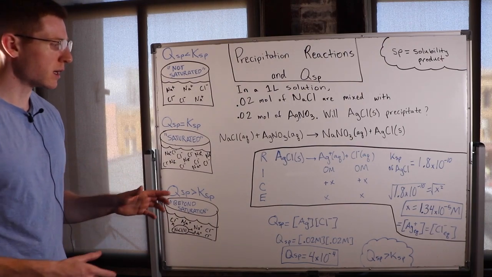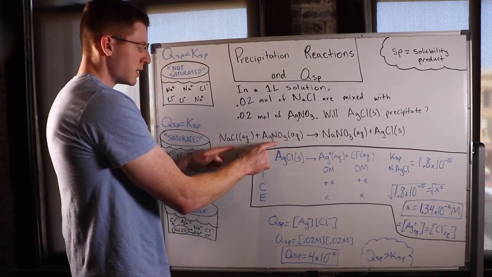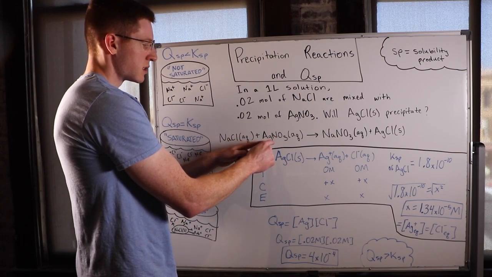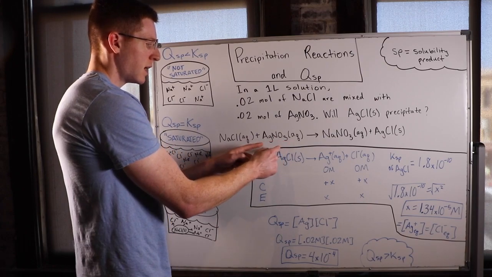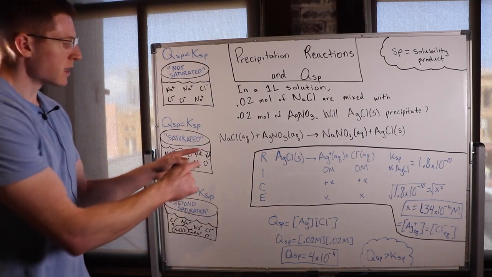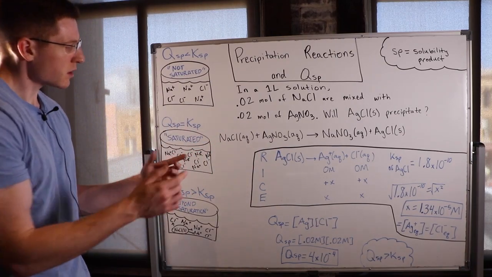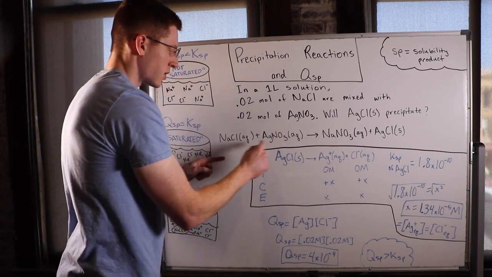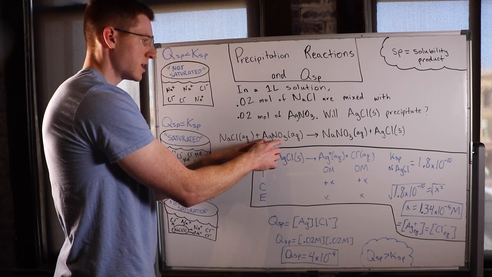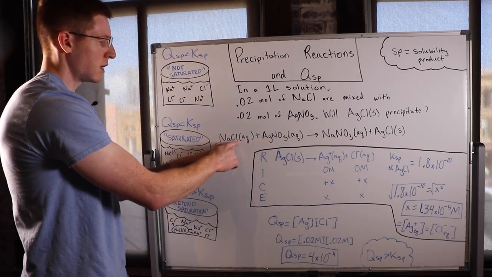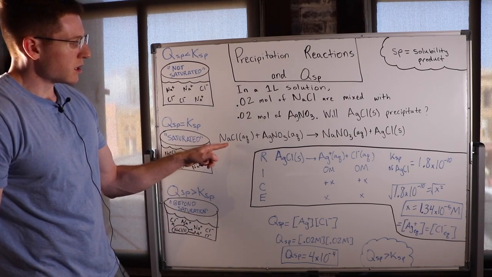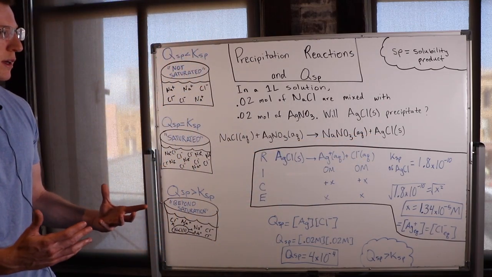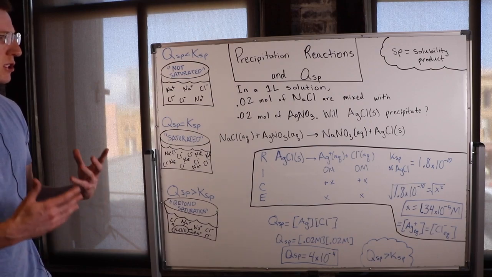So they sort of imply here that you're going to have a precipitate. And if you really want to know what's going on, you write out the full chemical equation. We know that these two salts are going to be soluble, so they're going to dissociate into Na+ and Cl-. This is going to dissociate into Ag+ and NO3-. And what happens in general in solubility reactions is that the ions kind of swap partners. So here sodium was paired with the chloride, but over here sodium is now paired with the nitrate. It's switched partners. Over here silver was paired with the nitrate, but now it's paired with the chlorine. And you know from your solubility rules that everything here is soluble except for silver chloride. Thus it has the potential to precipitate.